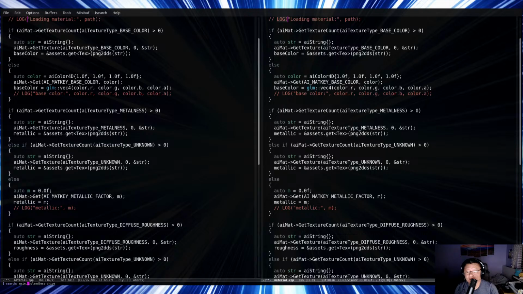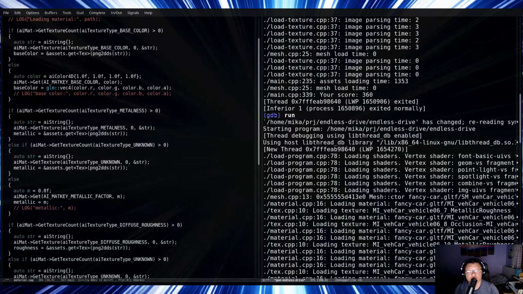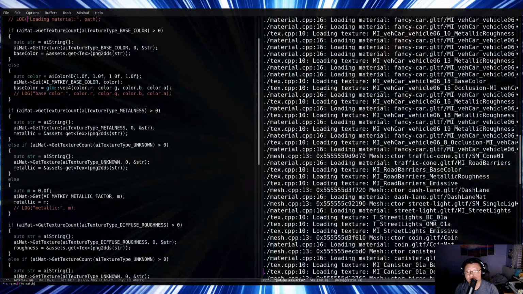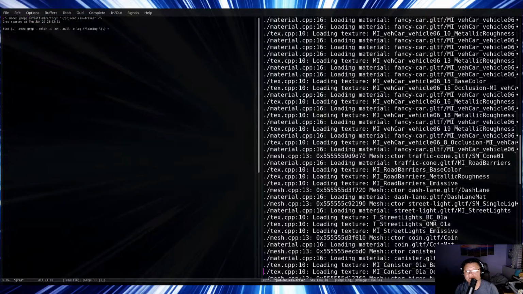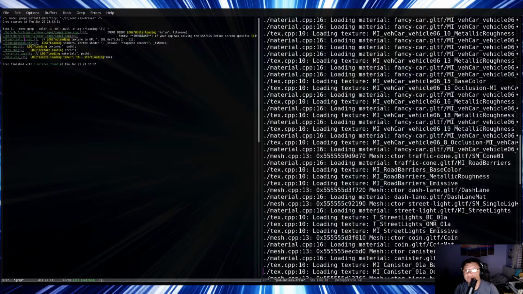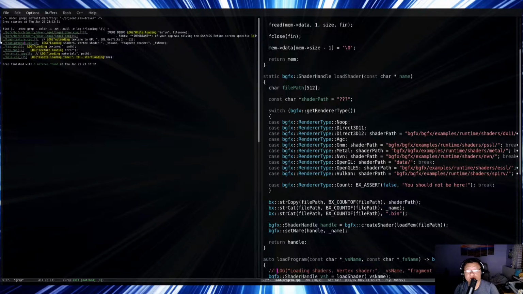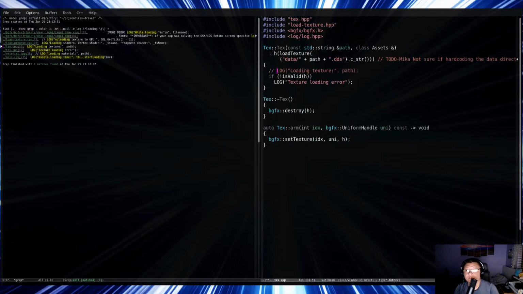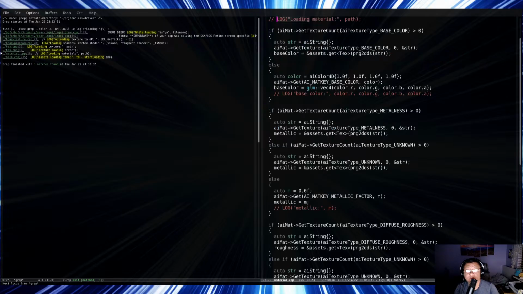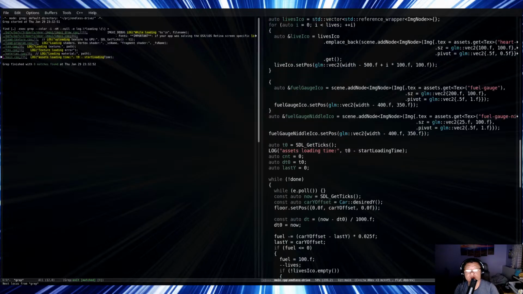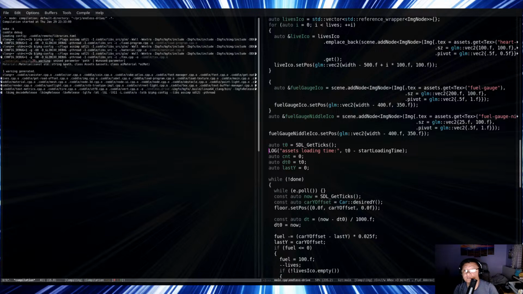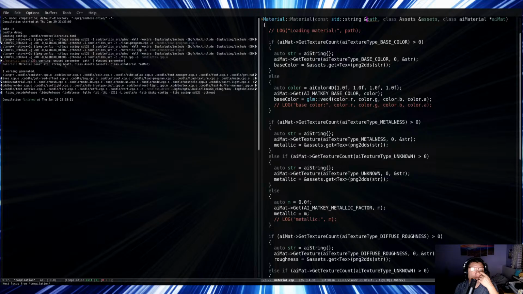How did it look like? Loading. Okay. grep log loading. Oh, what?